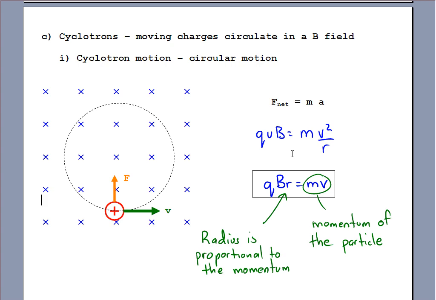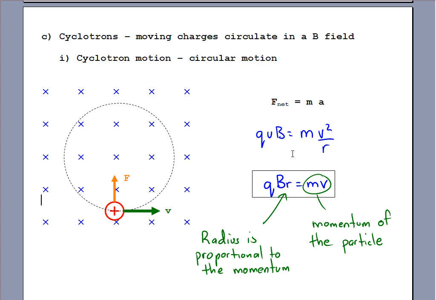So they actually start off in the middle of the room at TRIUMF, and they spin them around in small little circles at lower speeds. And then while they're giving them little pushes with electric fields, what we notice is the circular path they're following actually grows until it's so big we can't fit it in the room anymore, and then it's time to send it out down the beam pipe towards some sort of target. But a key thing here is how the radius is proportional to the momentum. And obviously with those 5 variables, you could find any one if you were given the other 4.